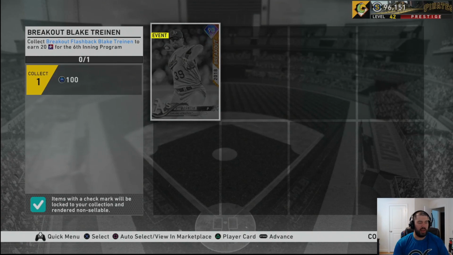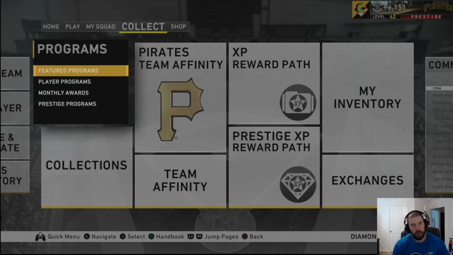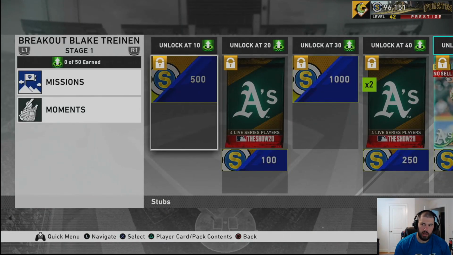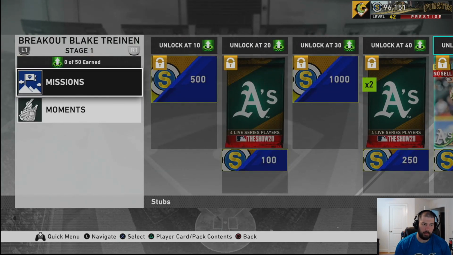That's the first featured player program. Let me show you where that's at and how I'll go about doing it as quickly as possible. Blake Treinen is located under Collect Programs. You go to Player Programs, then pick the 6th inning program. You get into this Blake Treinen, and as you can see, you have to do this Breakout Blake Treinen player program to get him.